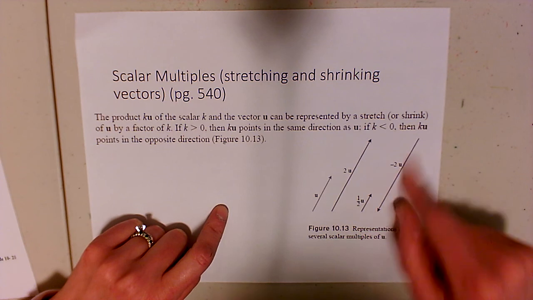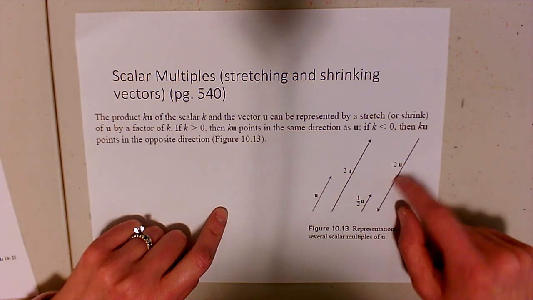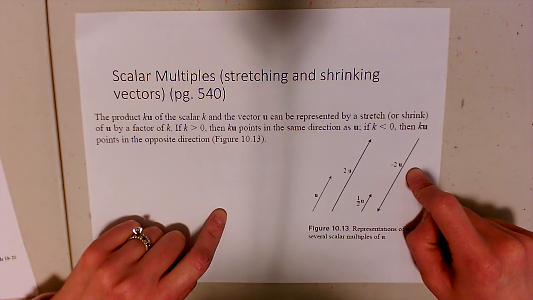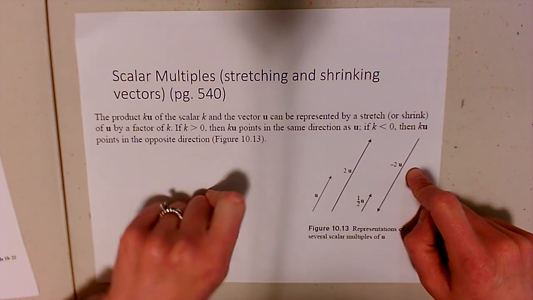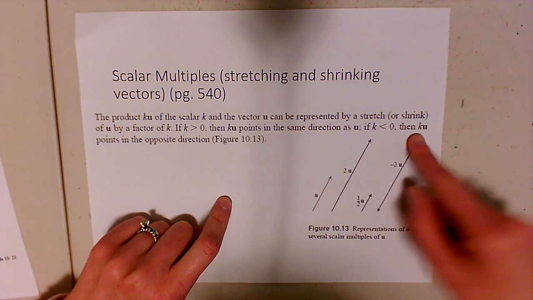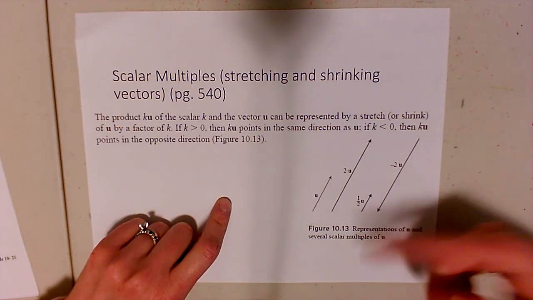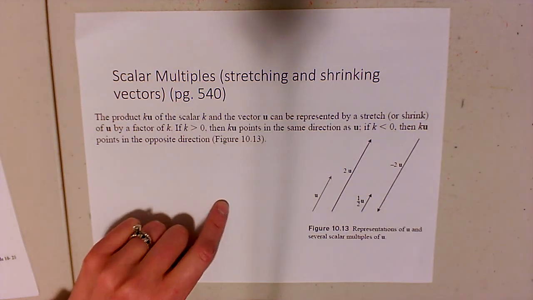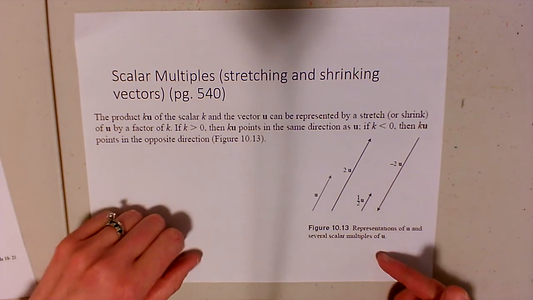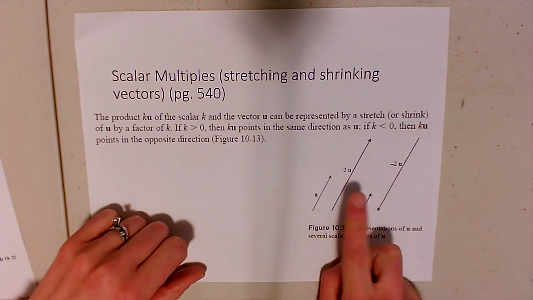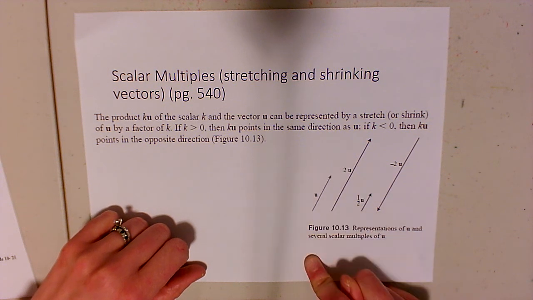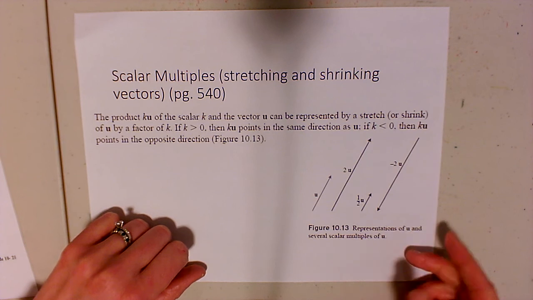The other thing that we can do is flip them. In this case, this last vector here on the right, I'm taking my vector u and multiplying it by negative 2. So I'm multiplying it by a scalar k that's less than 0, and what that does is flip it, and you point it in the opposite direction. That goes along with what I was saying about rotating 180 degrees. If you pictured this in a coordinate plane, you're taking this vector and rotating it 180 degrees, and that's why it's flipped that way.